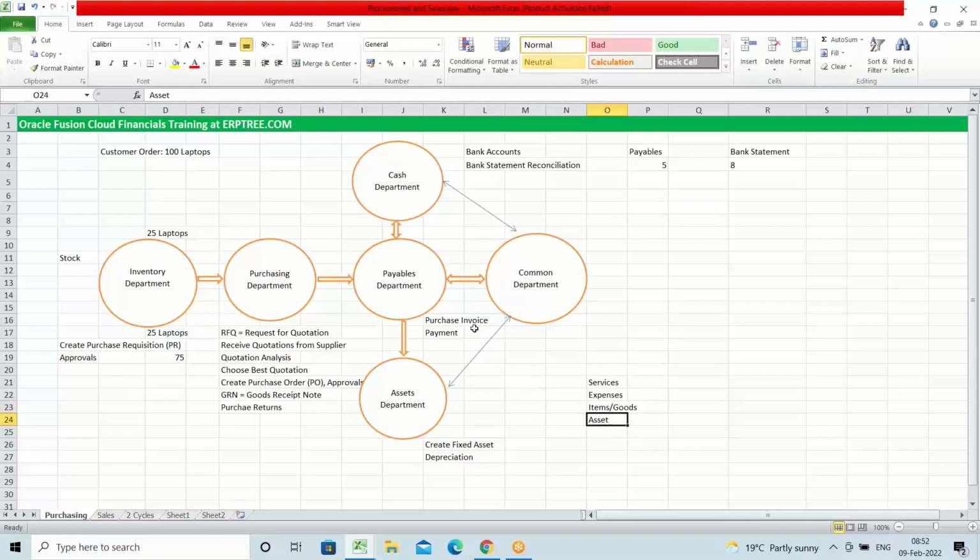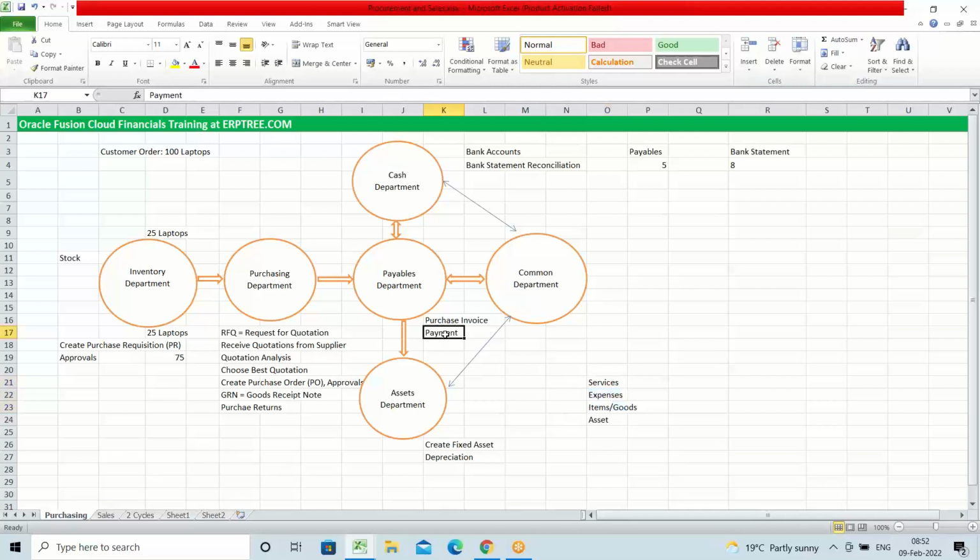If the purchase invoice belongs to an asset-related purchase, the payables department should share that information with the asset department. Based on that, the asset department can create the fixed asset and they calculate the depreciations at certain intervals. And in the other three scenarios, the payables department does not need to share that invoice information with any department. Once they arrive at the due date, they'll make the payment. That's all. No need to share with any other department.